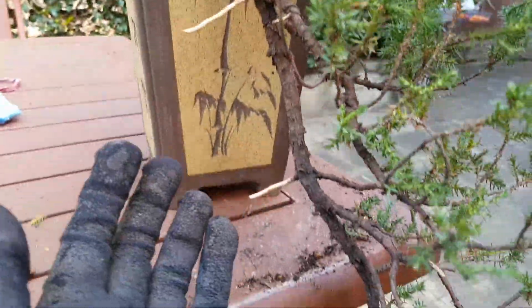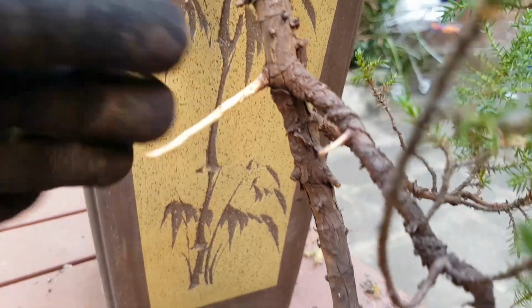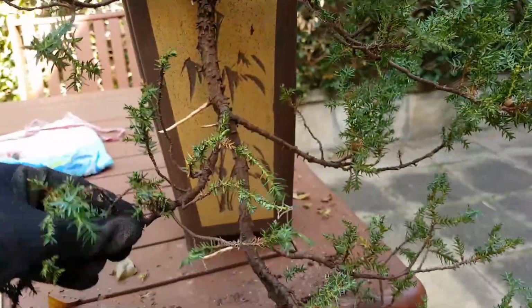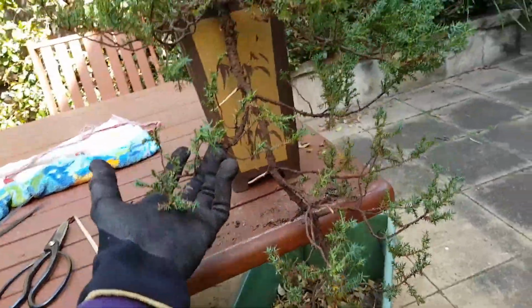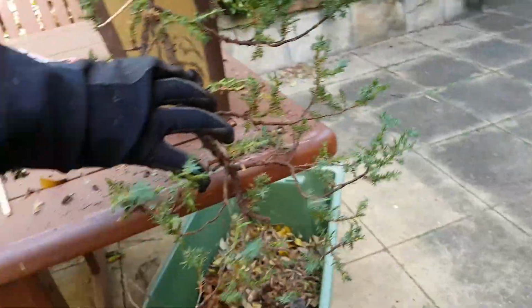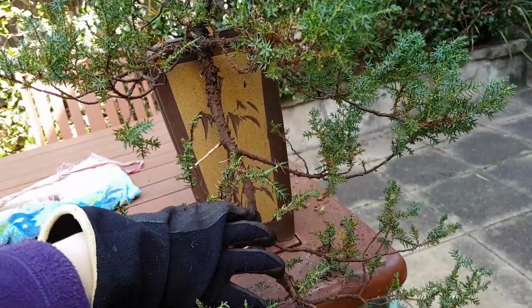So down this side of the cascade, there's quite a bit that died, so I've just sort of shaved that back, carved it. And it's kind of cute, but I think what I'm going to have to do is bring this top branch across to sort of hide it and make a side branch. Maybe same thing with this one as well, just to get it a bit more even.